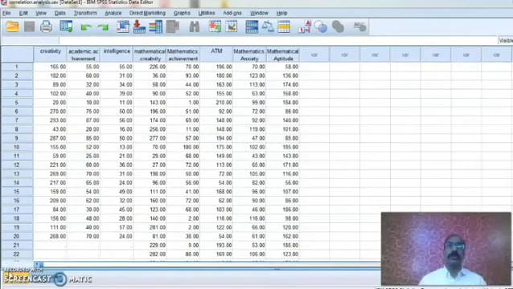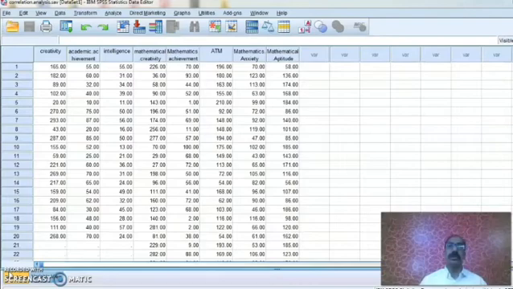We are going to start with bivariate correlation. The first measure of bivariate correlation coefficient that we are considering is Pearson's product moment correlation coefficient. The value of Pearson's R lies between -1 and +1. -1 shows perfect negative correlation, 0 shows no correlation, and +1 shows perfect positive correlation.